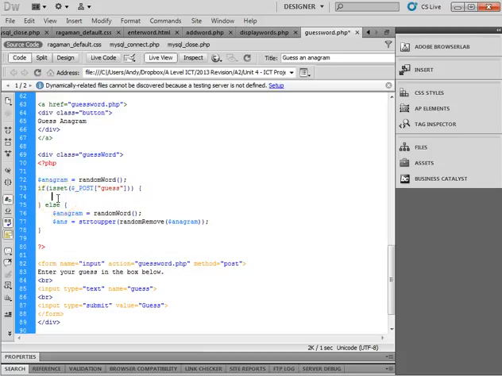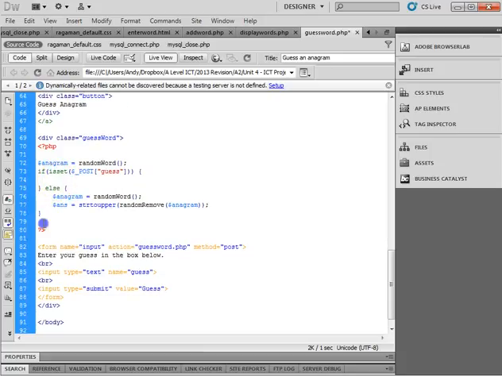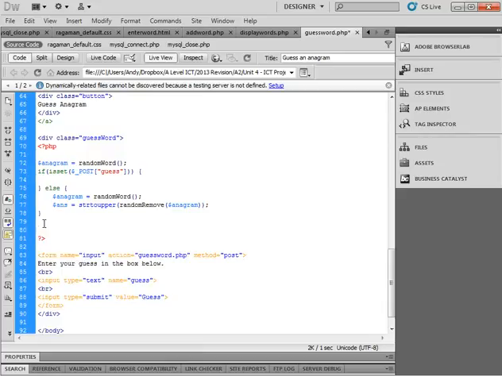So this is determining if the guess is actually correct or not. In this last part, we need to echo and print out the answer. And after the answer, we're just going to store the anagram values on the page. It's not an efficient way of doing it. It's not secure. You can easily see the answers, but it serves our purpose of what we're doing.